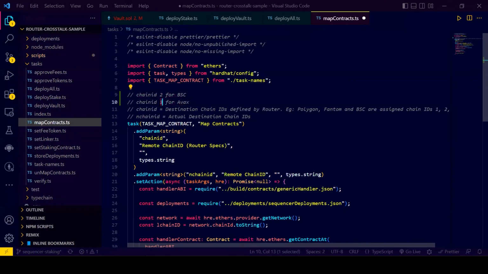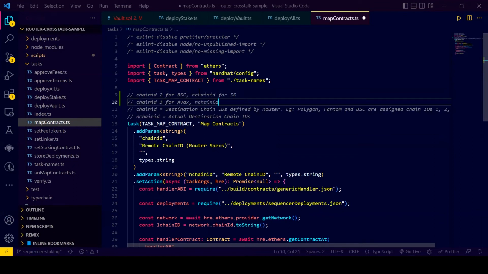So chain ID 2 and chain ID 3. This chain ID is the destination chain ID defined by Router. So when you are mapping from Polygon to BSC, you will need to pass the chain ID as 2. And then the n chain ID is the actual chain ID of the destination chain. So for BSC, n chain ID is equal to 56.